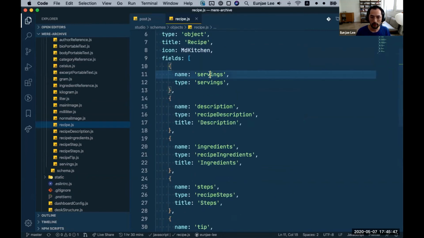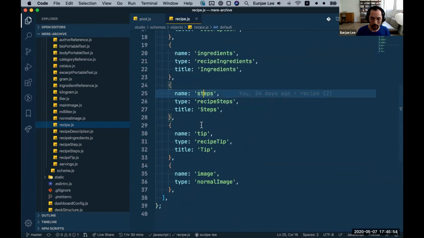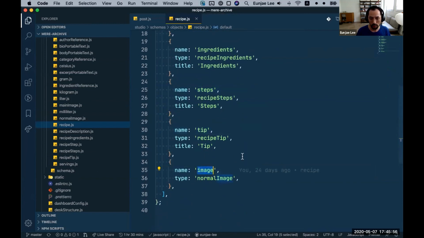It has servings, like servings for 2 to 3 people, and descriptions and ingredients, steps, tip, and image. So I can divide stuff into this well-structured data, and I can use this structured data on the front-end side to render whatever I want.